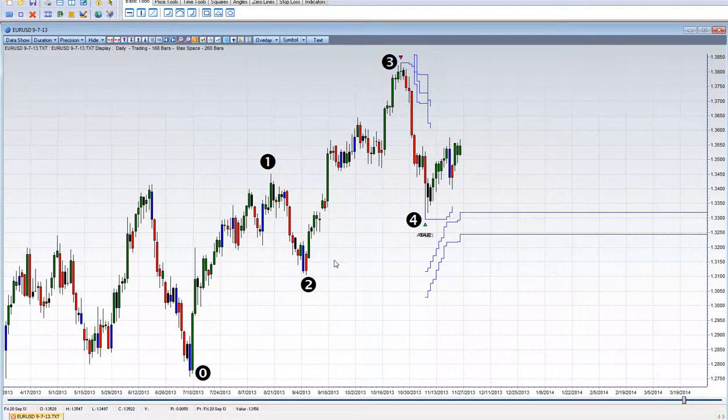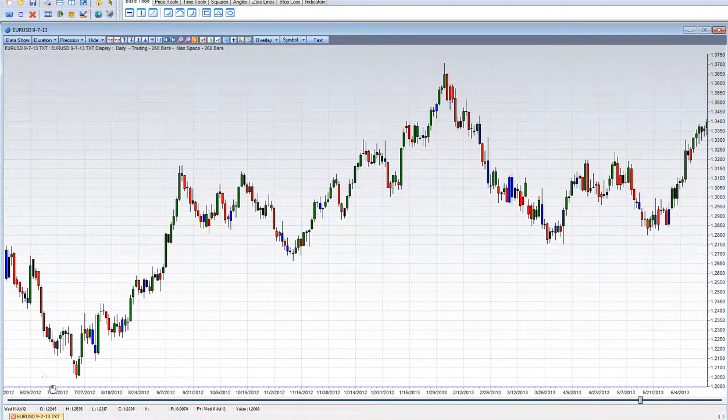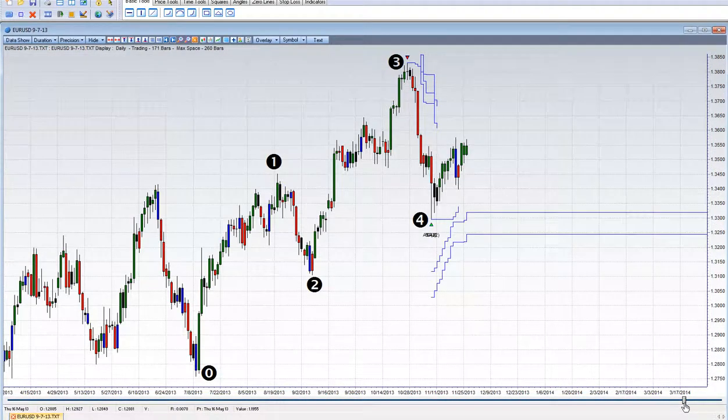And I know I'm not an Elliottician. This is just my way of counting waves from the swings that I play. I know there are bigger swings back here and all that. If you want to do 1, 2, 3, all that stuff, which is kind of crazy for me, I just keep it simple. This is the first low. This is the game we're playing right here. So we go 1, 2, 3, 4, and if this thing wants to do 5, then we know it wants to do 5 because look at the price action. It looks like it wants to go higher, but it's kind of stuck. So let's see what we got.